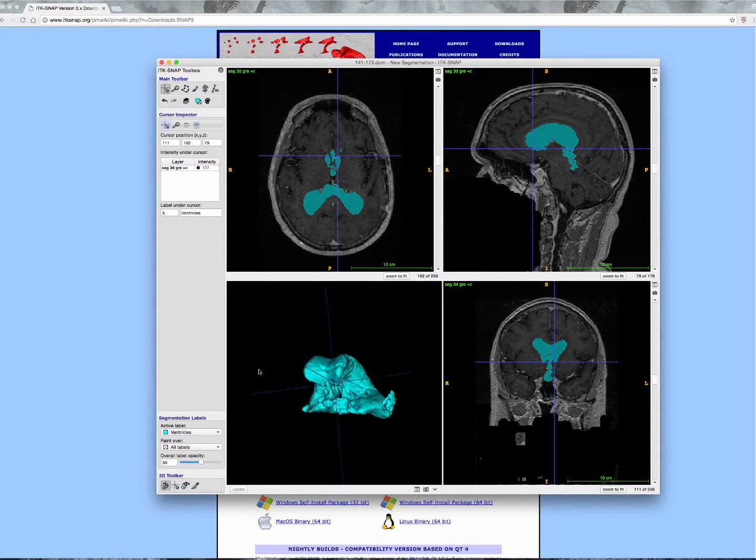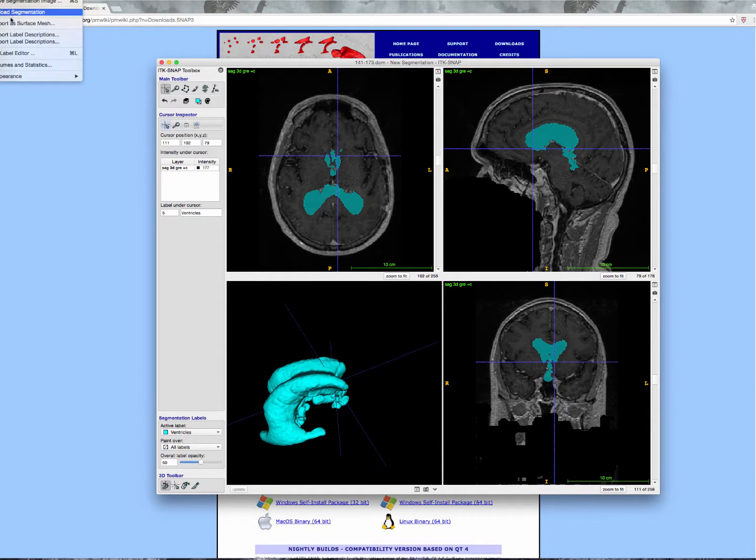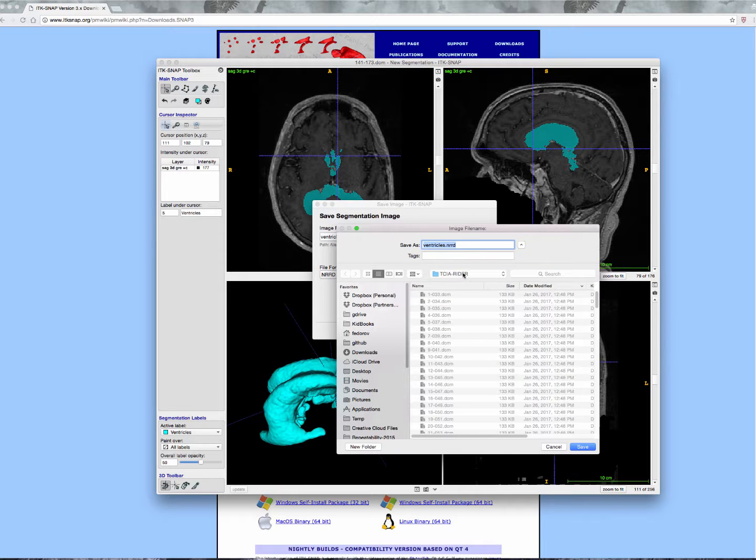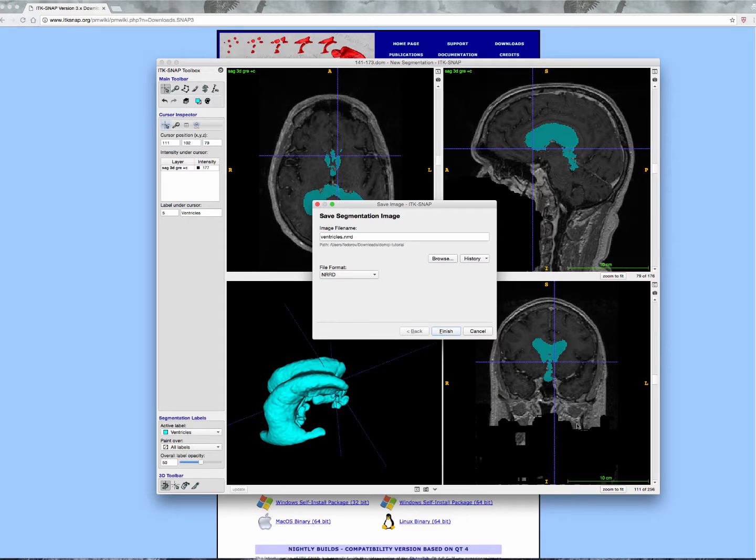And in ITK-snap, I will use the segmentation export into NRRD image format. It's a very popular format in the image processing field in clinical image analysis. And I'm going to save this result as NRRD file into my temporary directory side by side with my DICOM data.